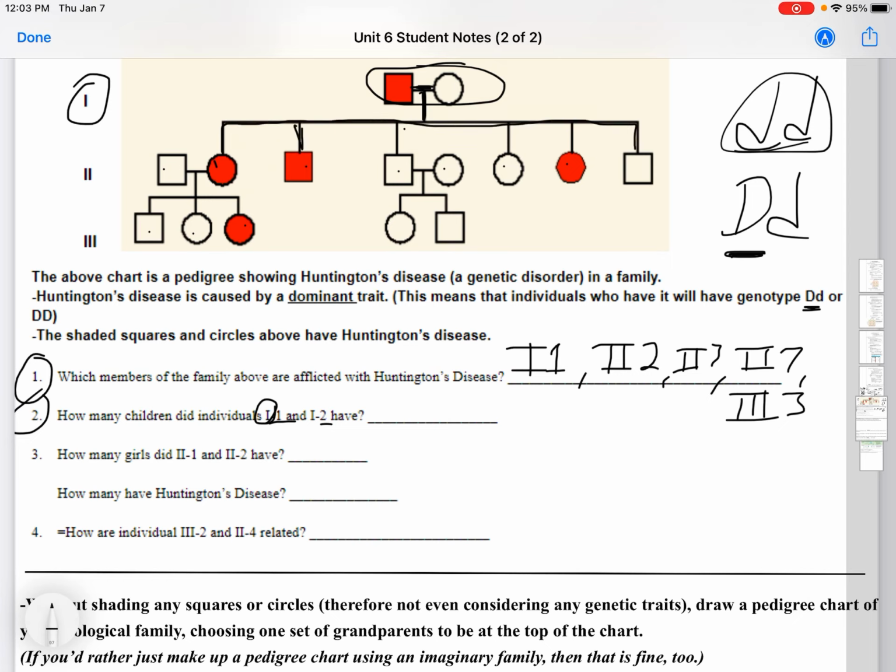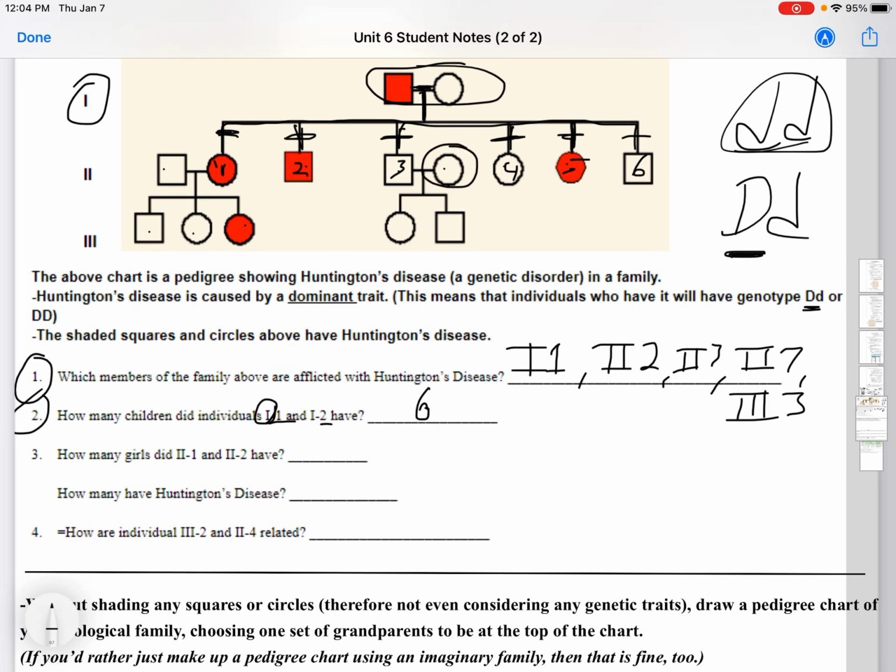Now, this is where it gets fun. Only the ones that are joined into this chart by the vertical line are children. Now, don't get confused by a certain individual on here. So let's look at it. I'm just going to kind of mark it to show this is one kid, so one here. This is a two kid, two, three. Now watch this, 4 here, 5, and 6. So they have 6 children.